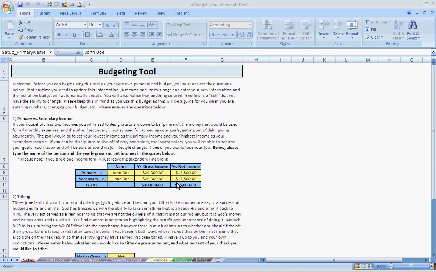Whenever they went to spend money, they'd go to that envelope and take that money out, and once the envelope was empty, you couldn't spend any more money. So essentially, the envelope system attempts to not allow you to go in debt, not to go in the red. That's the philosophy behind this budgeting program, and hopefully you'll be able to see how that works for you.